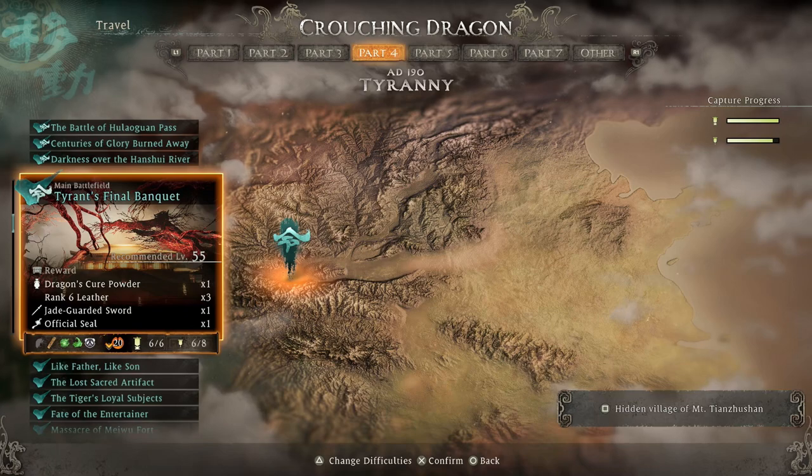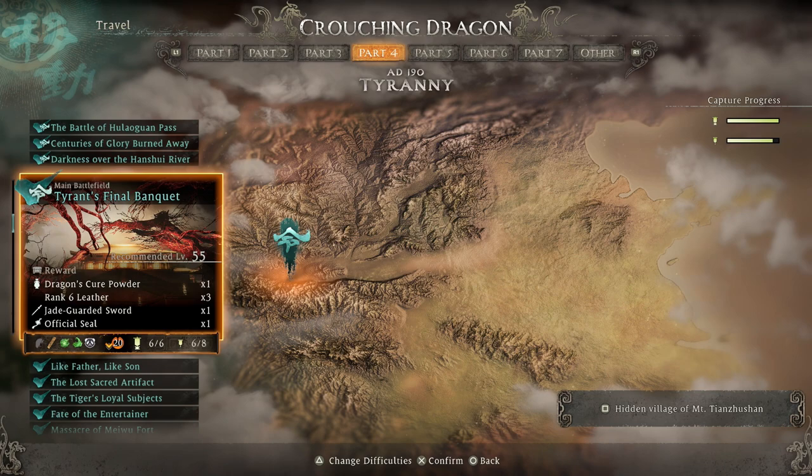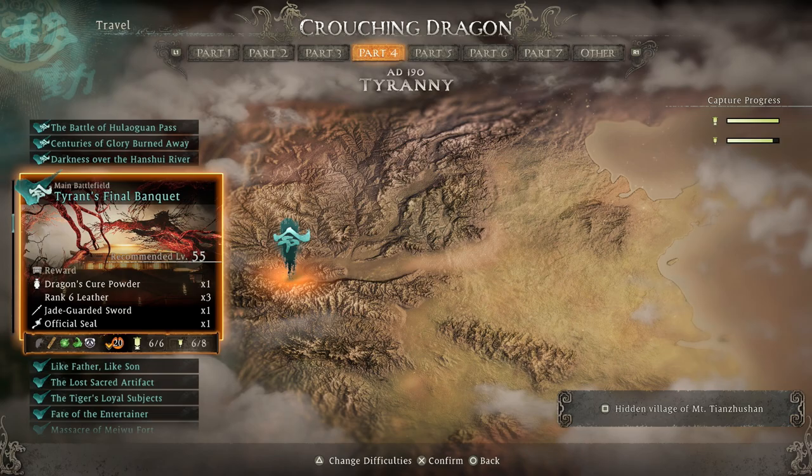Today we're going after all the collectibles in the Tyrant's Final Banquet. For this mission, we've got two golden cicada shells, three tablets, one Shiteshu demon, one dragon vein essence, and one dragon vein crystal. So let's hop right on into it.